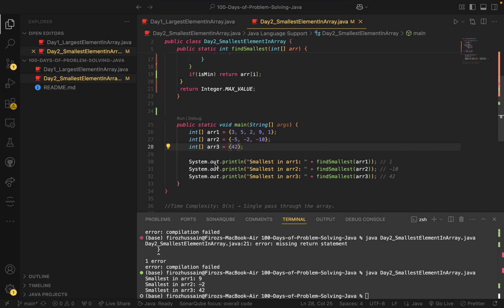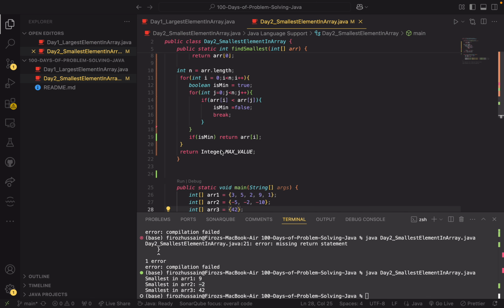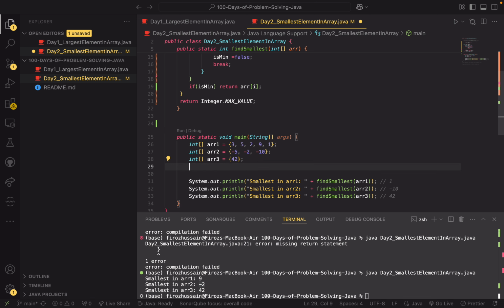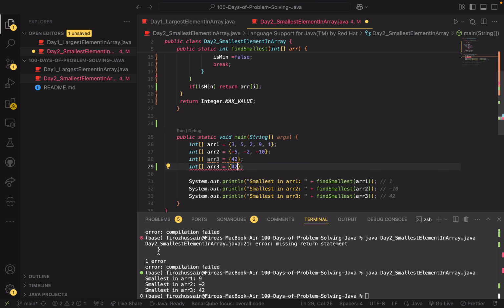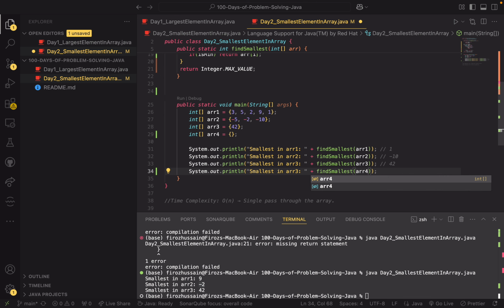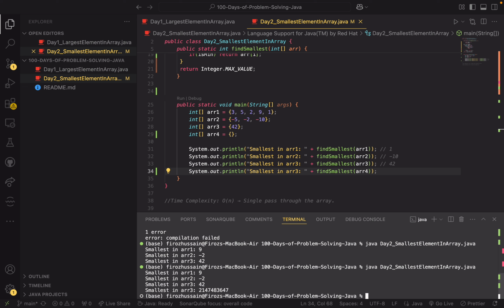So what happens if we are not passing any value? Suppose we are passing an empty array. In this case we will try passing an empty array and check the issue it will show. What is it showing?